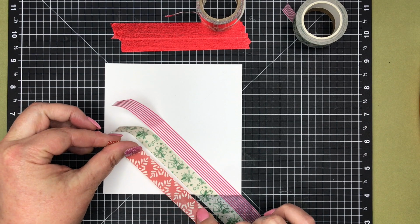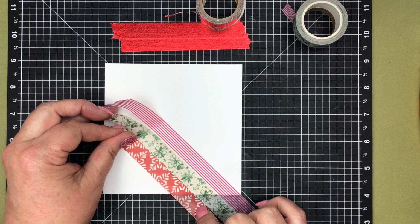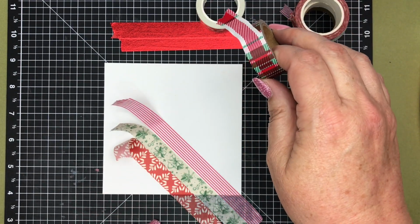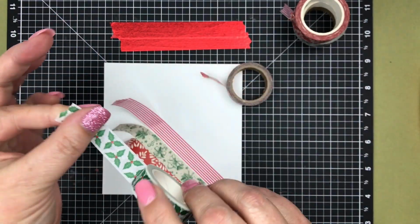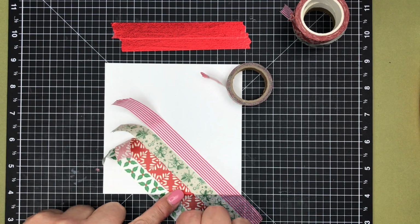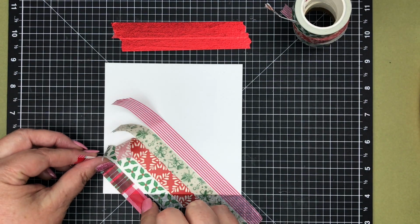The next one, I call this one Christmas lace. No, red lace I call it, because it's not necessarily only used for Christmas, but it does work well for Christmas cards. Next, I'm going to use the holly. And tartan. I love this one for Christmas.